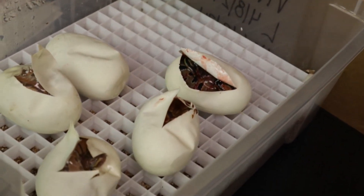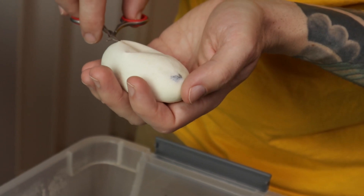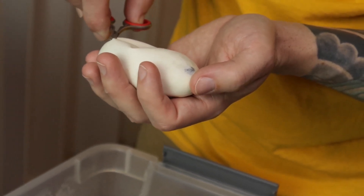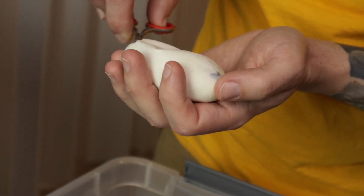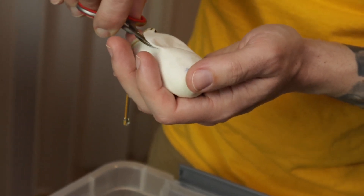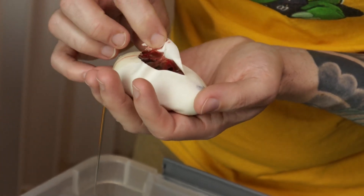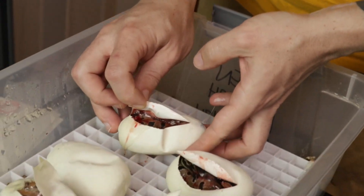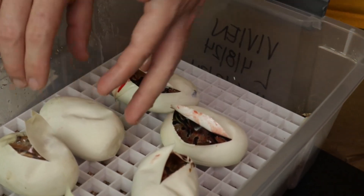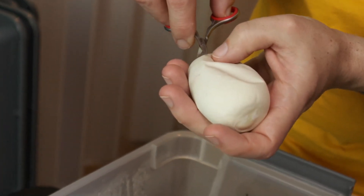Two more eggs, let's see what we got. Last year we smashed the odds; this year the odds have not been in our favor, which I guess evens out — you get some years where the odds are great and other years where they're not so much. Looks like another normal. Interesting — I'm not seeing any hypo at all, or any pied. One in four for both of those and I don't see either one.